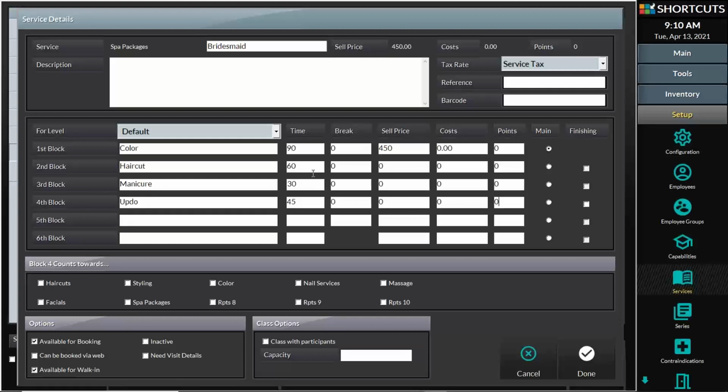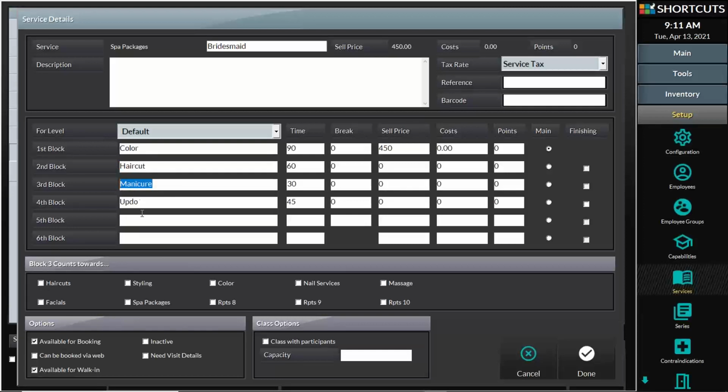So now I want to make sure that Shortcuts is tracking this. So I can select the first block, the first row here, and I can say technically this counts as a spa package. However, to be fair for the staff and to be fair for my reporting, it also counts as a color service. Then I would select the second row, haircut, and I would say technically this counts as a haircut service.